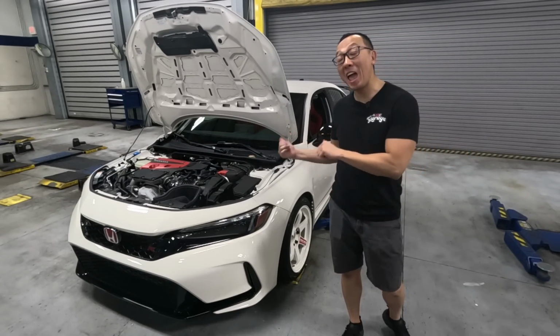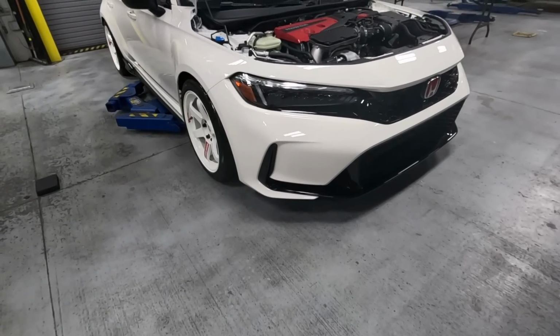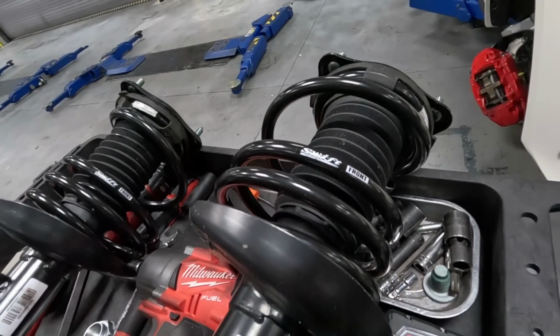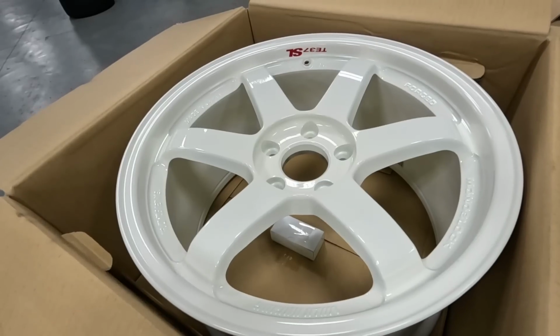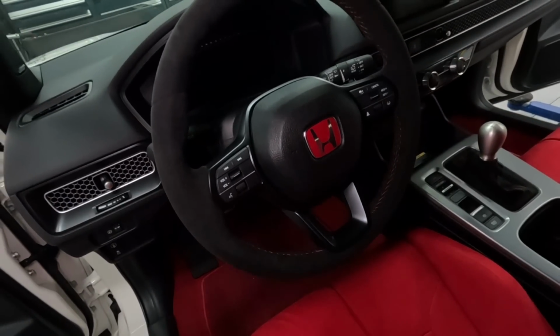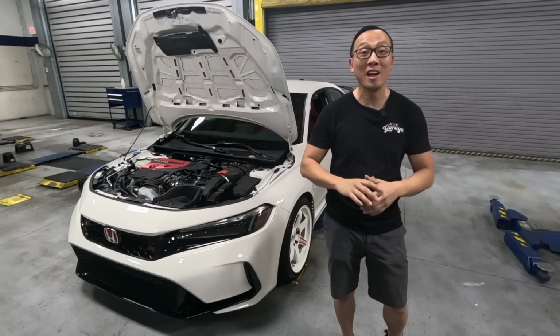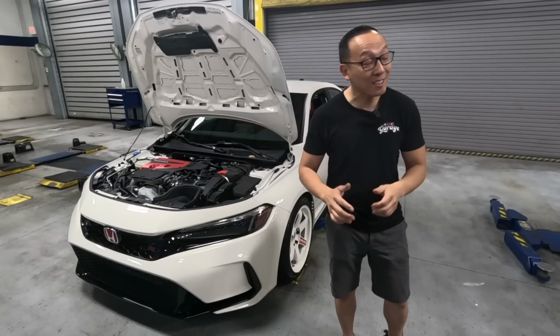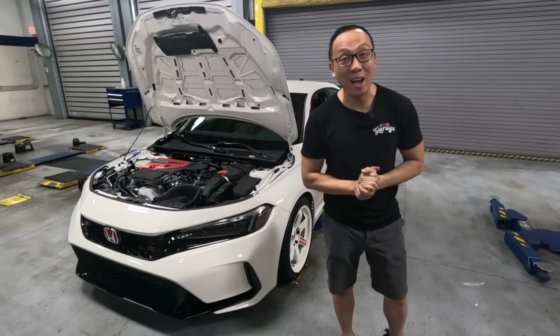Today, we're on our second episode on our championship white FL5 Civic Type-R. On the last episode, we were able to install a set of Swift lowering springs, YTE37s, and some factory OEM accessories. In today's episode, PRL sent us over a care package, which includes a few prototype parts. Let's go to the table and see what we have.